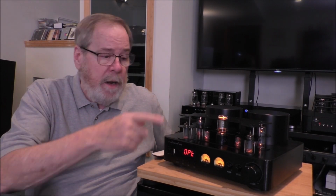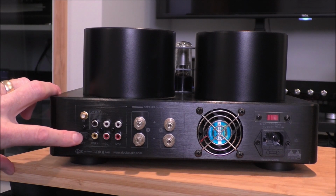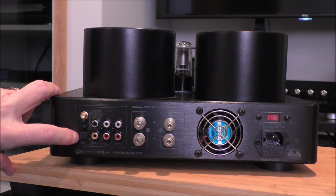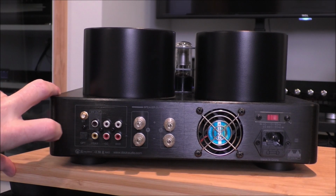So let's do this. Let's take a look at the back real quick, and then we'll talk about how it sounds. Well, here we are looking at the back end of the Duke AV-525. We've got Bluetooth antenna, we've got an optical Toslink in, we've got a coax SPDIF in, and that feeds that DAC, which is a 16-bit 48 kilohertz. Subwoofer out, but no bass management, no crossover frequencies or anything, just a full range output.